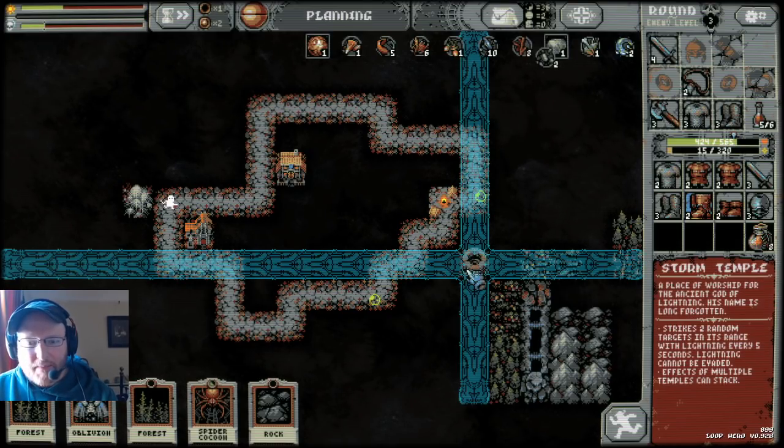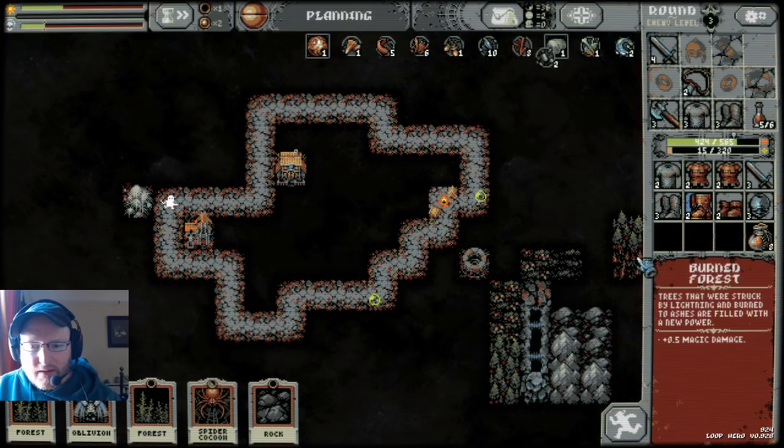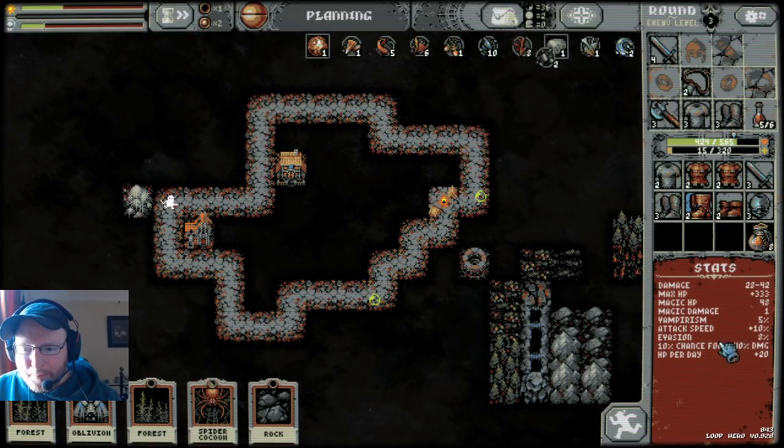Okay, what was that? It's online with the Storm Temple, and it was a tile that was placed on its own. I suspect it's the Storm Temple. Wow, that's so cool. So that's a little bit of magic damage. Lovely. Looks like it's been rounded to 1 as well.